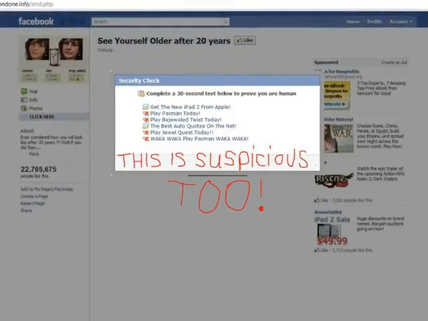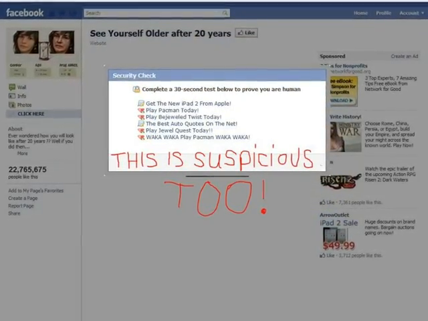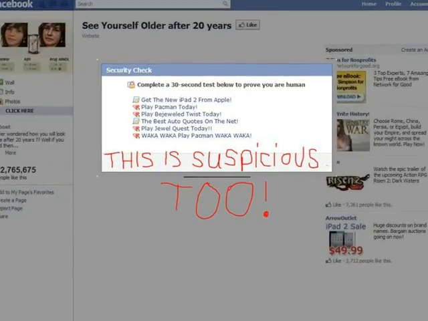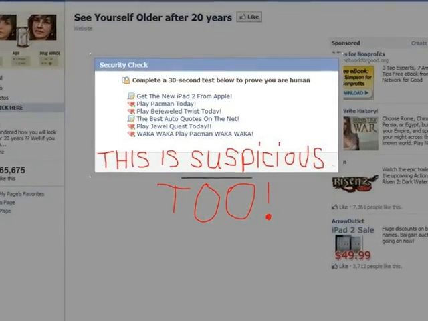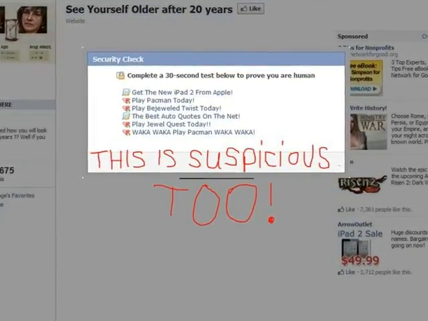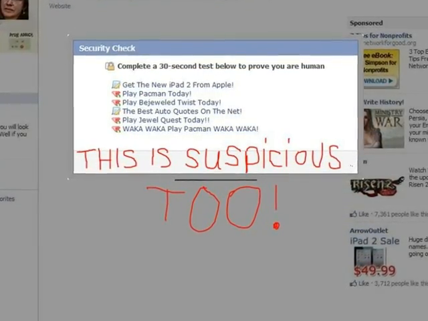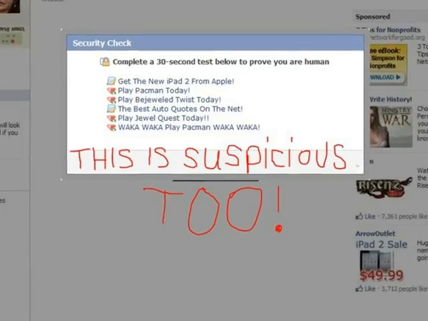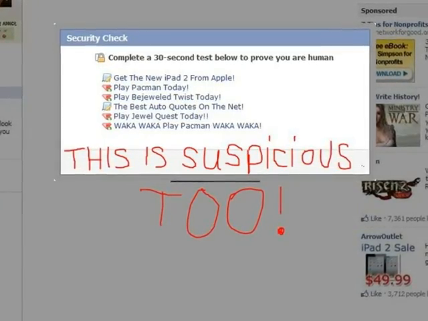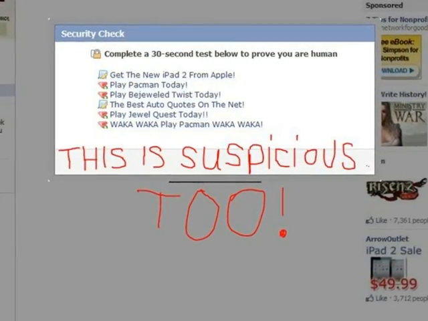Now this may look like a legitimate request from Facebook to verify that you're not a bot, similar to a CAPTCHA picture when you create a new email address or try to change an important security setting on some sites, but this isn't exactly standard humanity verification here. Let's see what happens next.